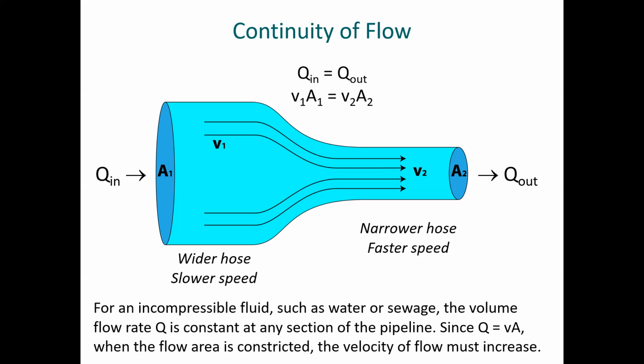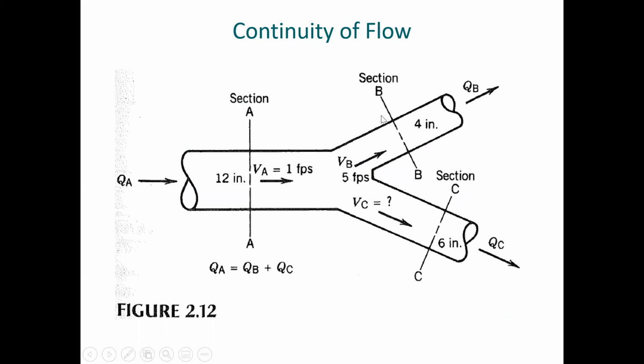And so this is something that might go into calculations. You could imagine it'd be pretty easy to do this kind of calculation. If Q in equals Q out, and you don't know what the final velocity is or something like that, you can calculate it. But I will not ask you to calculate that kind of thing.